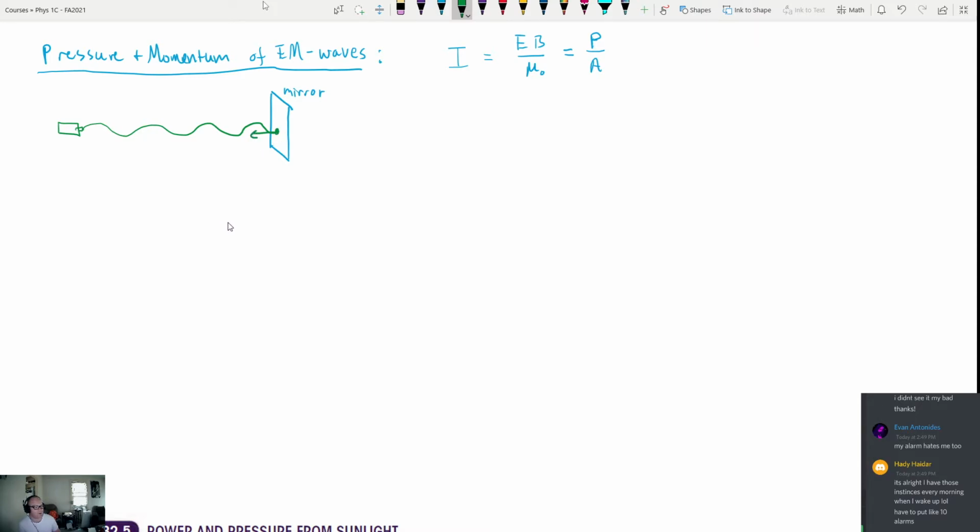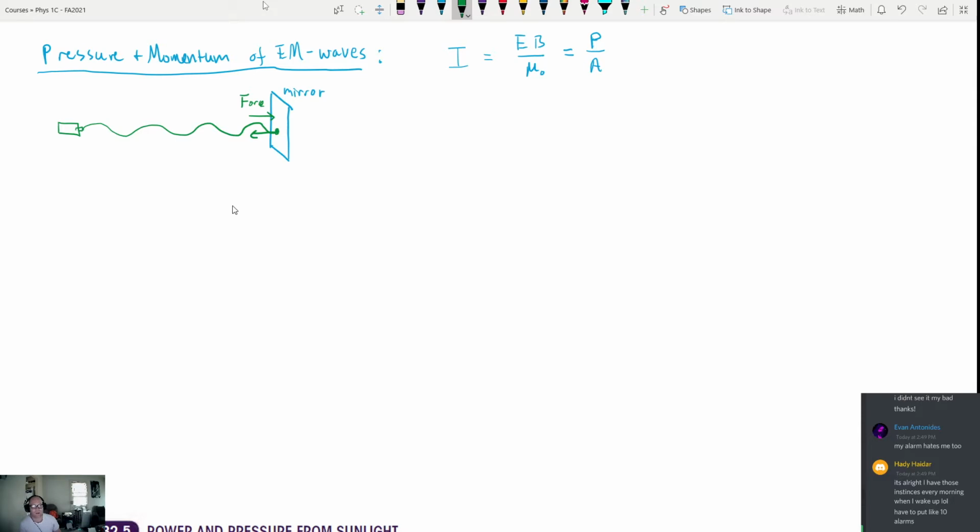Similar to the way in which if you were to take a bouncy ball and throw it against a wall, it would bounce off the wall, and that ball would deliver a momentum to the wall. Even though you can't physically see the wall move, you know that there's a force felt by the wall when that happens. Well, it turns out that this wave, when it hits the mirror, actually exerts a force in this direction on it. And we can calculate how much force it exerts, or at least the pressure that it produces, depending on how big the laser beam is, for example.